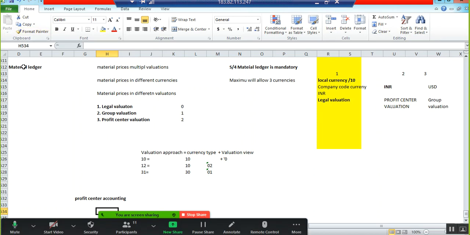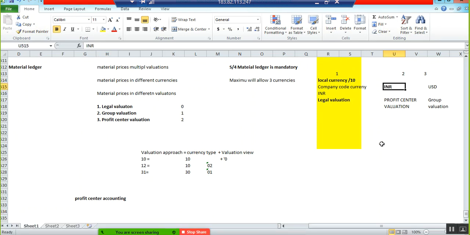Then in the material ledger configuration you tell the system that for profit center valuation I want to use my company code currency, and you give me the figure result. For group valuation you need to tell the system in which currency you want to store the values after doing group valuation.